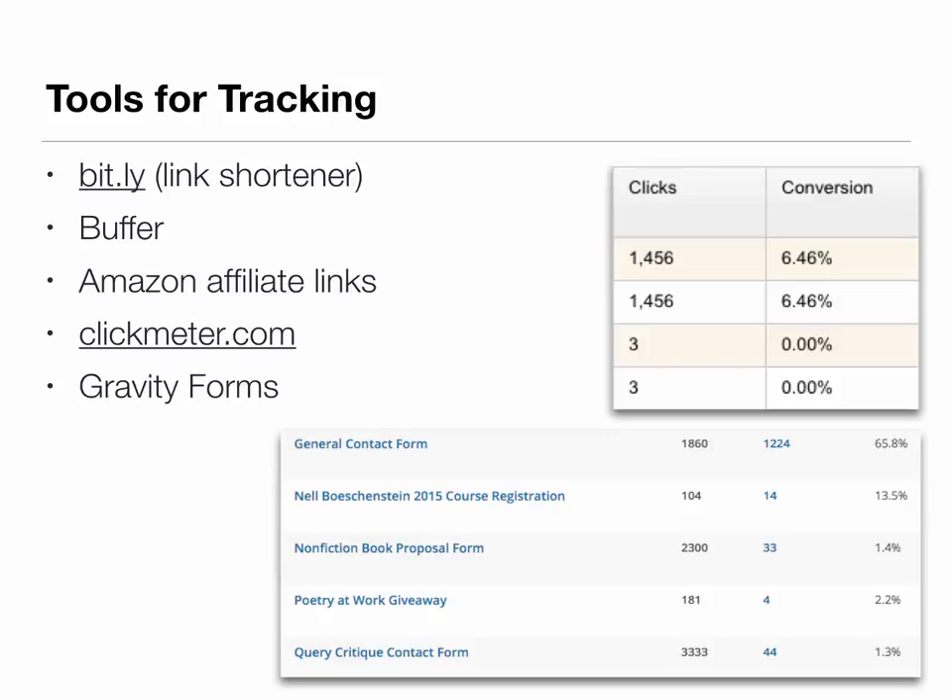In addition to the analytics you'll have through Google and through your other social media sites, some of the helpful tools for tracking your efforts are link shorteners and affiliate links. Basically, every time you use a link — whether a link to your website, a blog post, a link to Amazon, or a link to somewhere else — if you use a link shortener, that allows you to see specifically how many people clicked on the link. If you really want to get into measuring your efforts, you'll probably want to start generating unique links in each specific channel and each specific marketing campaign. This is what really allows you to drill down into what's working, and the link shortener is part of what tells you where you're getting the clicks.